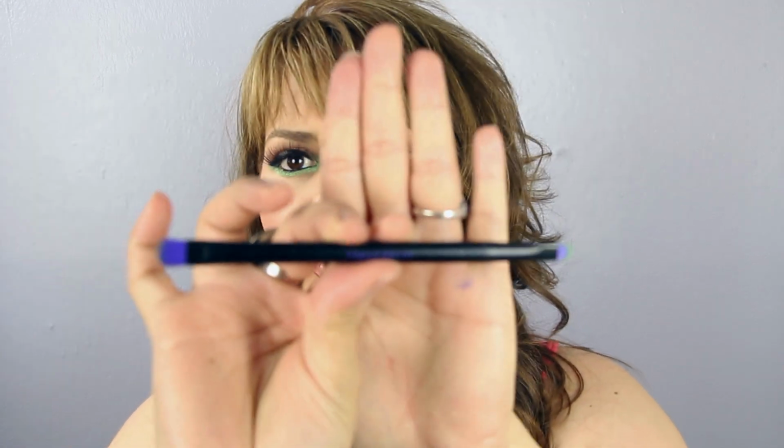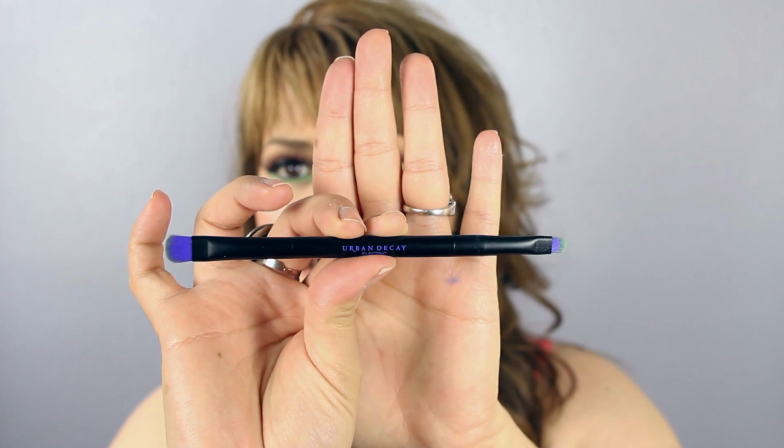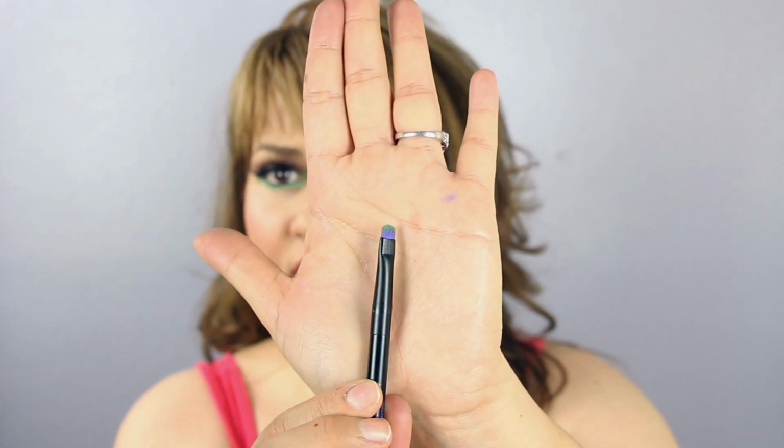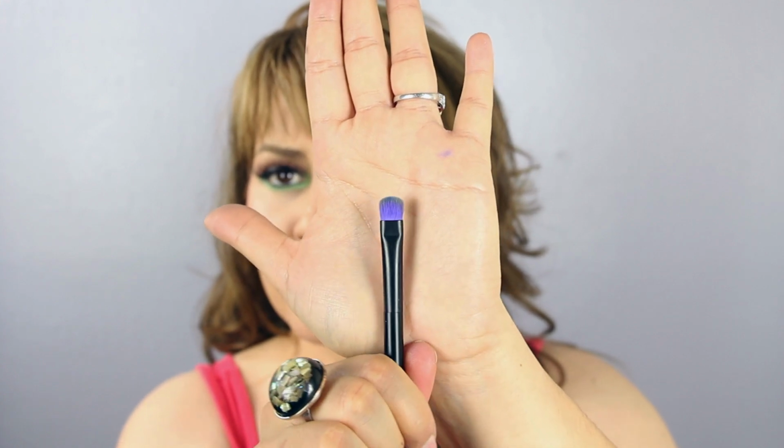And you also get a double-ended brush, and I can honestly say this is one of the best brushes that comes with an eyeshadow palette. I don't really care for the other brushes that come with the other Urban Decay palettes from the Naked 2 and the Naked 3, but this one looks like this. I don't know if my camera will focus. There we go. This one's really nice. You can get a lot of definition with this one, and you can pack on color really well with this other side.